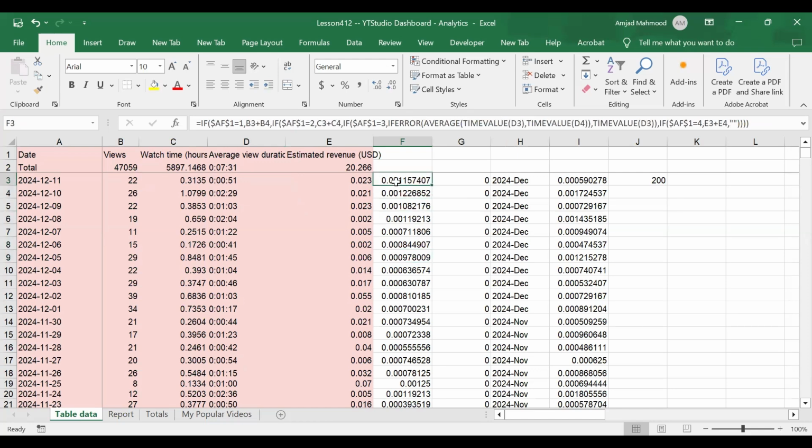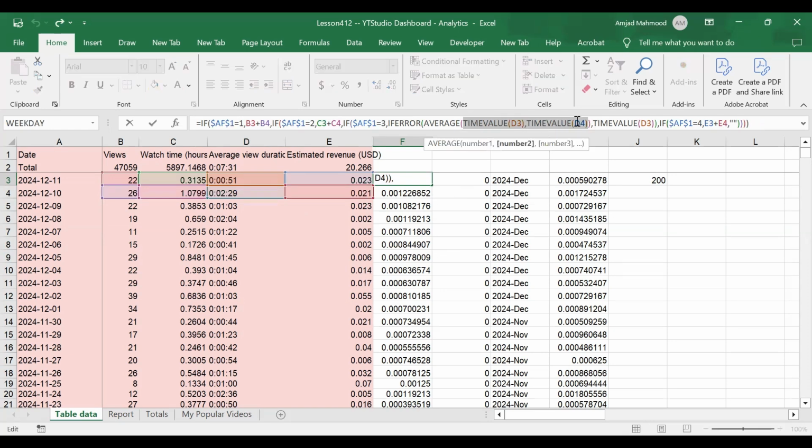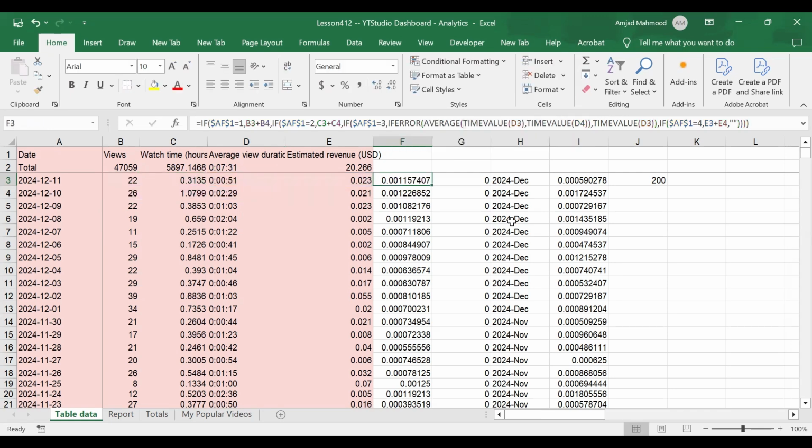Okay. So to create an average, what function is being used? It is first the time value of the thing which is written in the text, time value of the second, and convert it into the time value, right? The thing which is written in text has to be converted into time value, right? In D3 and D4, and then the average is being done. So the whole thing is done in one formula, right? We showed you in multiple formulas to arrive at the average, but you can do it all in one formula, right? So this was our objective to share with you. I hope it will be consumable to all of you.